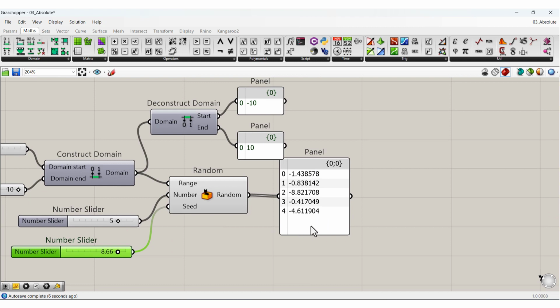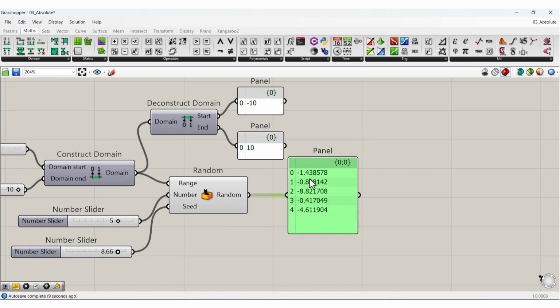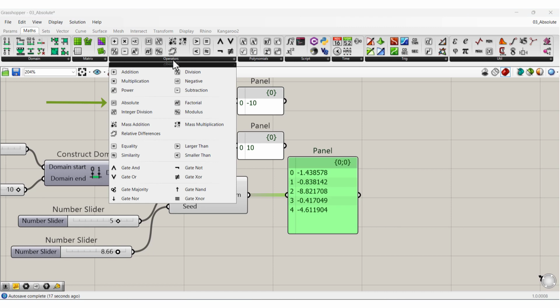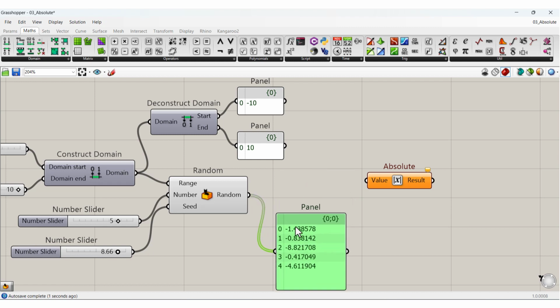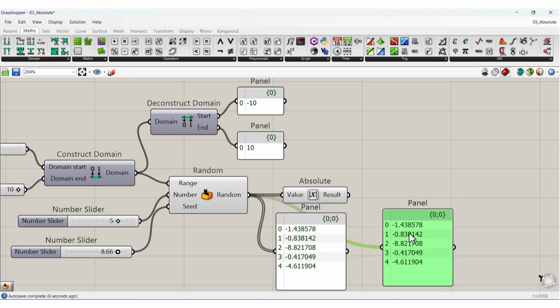Now, here is the interesting part. I only want the positive value. So I could go to math, operation, and I could select absolute. So if I connect all these numbers and I get only the positive part of those values, notice that all of them are positive.